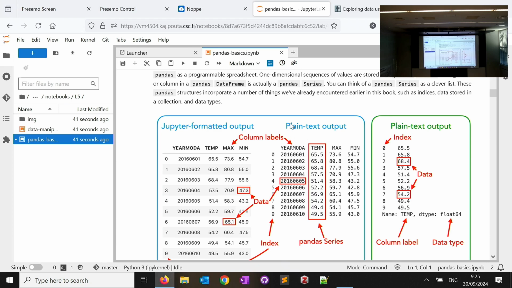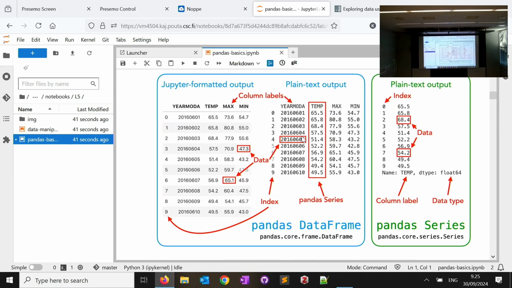So in pandas, and this is something that is a source of confusion for many people if you don't understand it well enough at the beginning, this is the data structure that we use. We have data frames, or pandas data frames, and pandas series. The main difference between the two is that a data frame is a two-dimensional object. It's a data structure with columns and rows, very much like the tables that we are all familiar with, kind of like a spreadsheet.